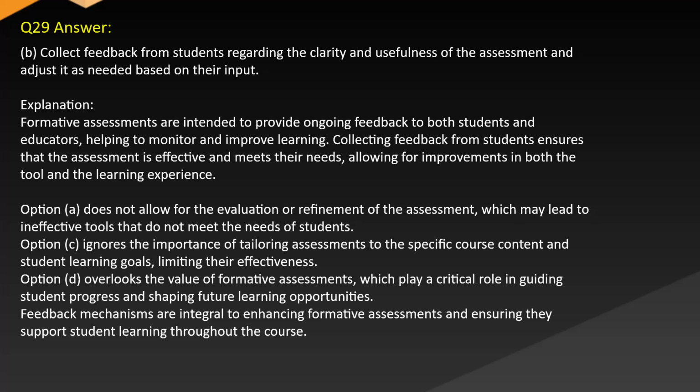Option A does not allow for the evaluation or refinement of the assessment, which may lead to ineffective tools that do not meet the needs of students. Option C ignores the importance of tailoring assessments to the specific course content and student learning goals, limiting their effectiveness. Option D overlooks the value of formative assessments, which play a critical role in guiding student progress and shaping future learning opportunities. Feedback mechanisms are integral to enhancing formative assessments and ensuring they support student learning throughout the course.